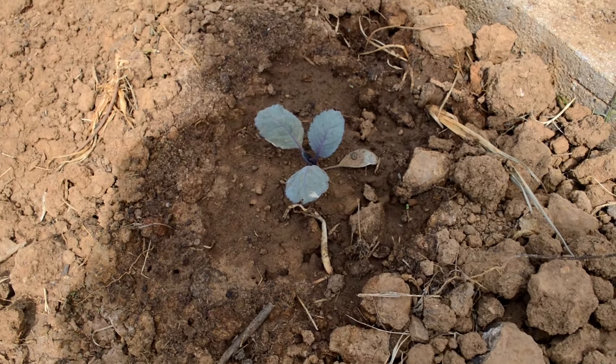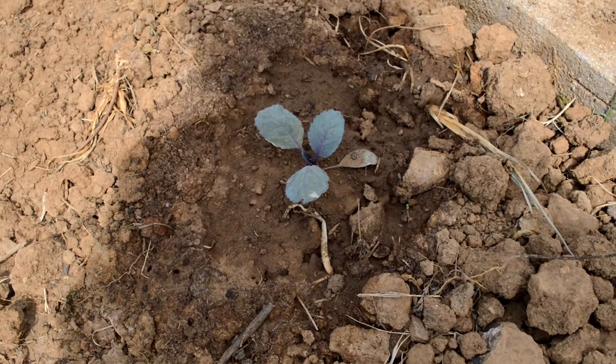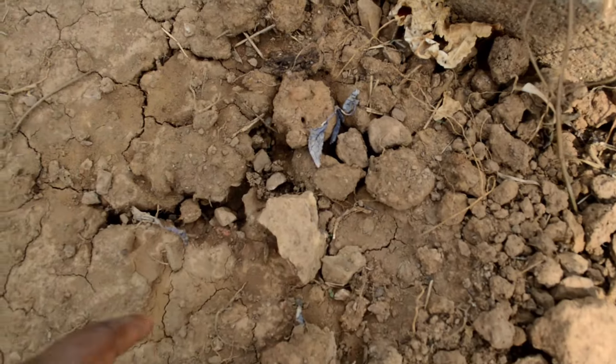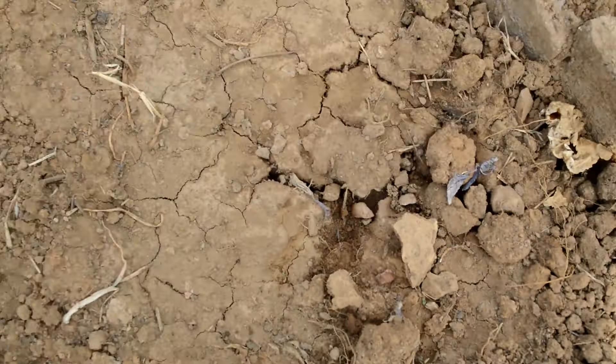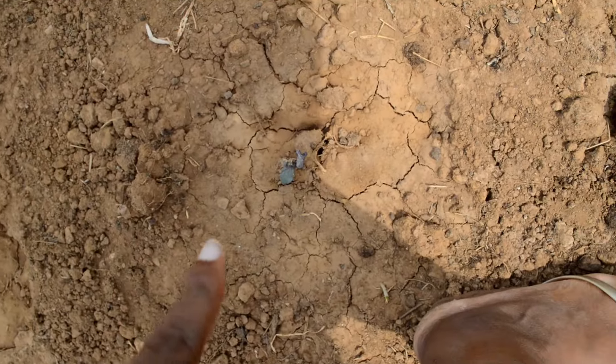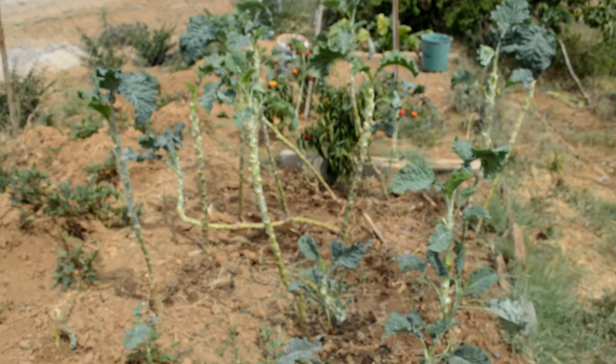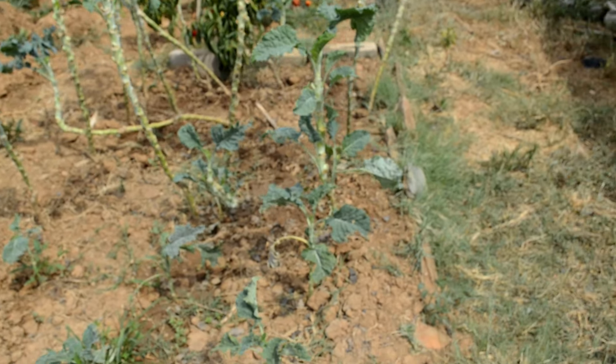The other day we were in town and we saw these seedlings being sold for red cabbage and we got them. But it's extremely hot, so you just wonder how many of them will make it. Look at this one — already dead. The ground is wet, it was watered this morning. Basically your surviving ones: one, two and three, and these two as well, and this one behind me, if they make it. We bought about 11 of them.